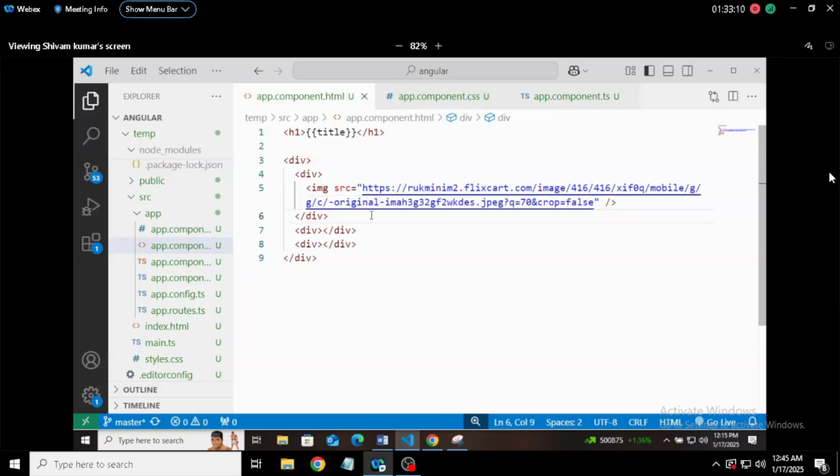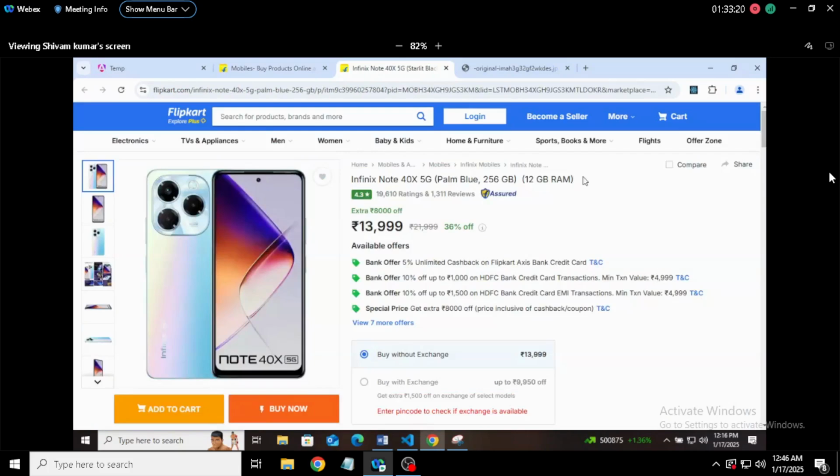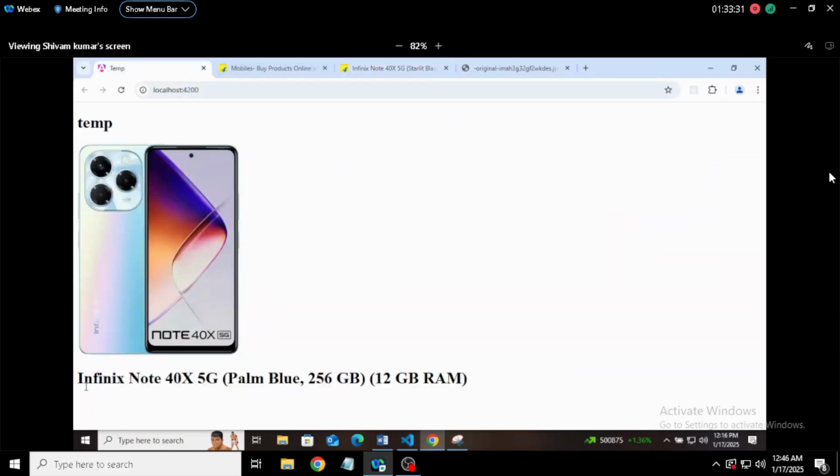In the second section, what we have at the top is the mobile name. It is already open, so I'll copy this part and I will give h1 in this way, and this is how it will come.